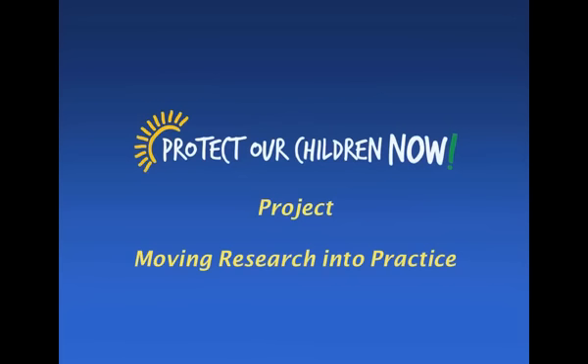This is our project, and we are delighted to have it going on now. It is in its implementation stages in South Carolina, and there are two other regions in the country where we will be starting implementations yet this year. We would be eager to hear from and work with any other communities that would like to help implement this project. If any of you have questions, please send them in — you can text them on your screen.